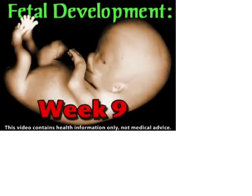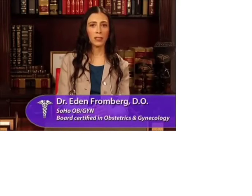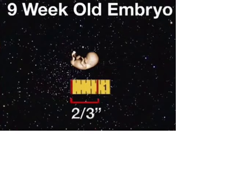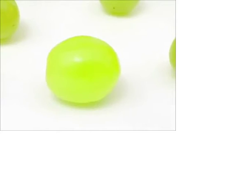In the early stages of your pregnancy, your baby's head develops more quickly than the rest of the body, making your embryo appear quite top-heavy. At this point, your embryo's facial features are becoming more distinctive by the day. The eyes are fully formed now, though they're still fused shut. And earlobes, nose, nostrils, and mouth have all begun to form. By the end of this week, your embryo will measure 2/3 of an inch and weigh just a fraction of an ounce. In other words, that baby in your belly is about the size of a grape.